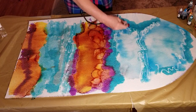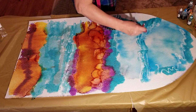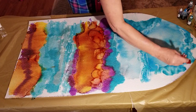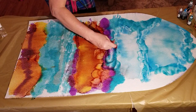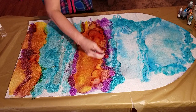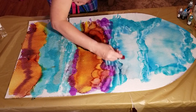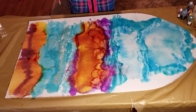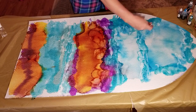I want some kind of cool background colors going on, because I think the tree will probably be the most significant thing to stand out. I think. Pour some more alcohol in here. Quite a bit, if you can tell that.